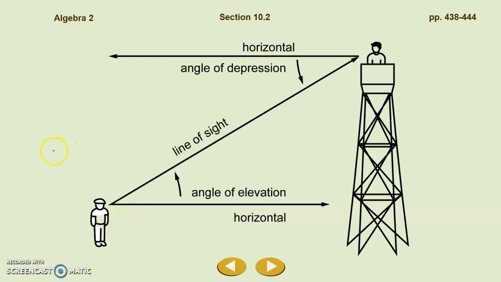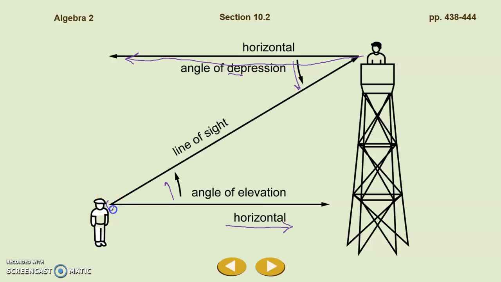We can use trig values to help us solve for specific angles and word problems. Right? If you are looking straight ahead, we call that a horizontal line. Sorry, my line is not very straight. And if you tilt your head down from your horizontal line, this is called the angle of depression. Depression is looking down. And if you are looking straight ahead here, this is our horizontal line, and lift your head up to look up, we call that the angle of elevation.